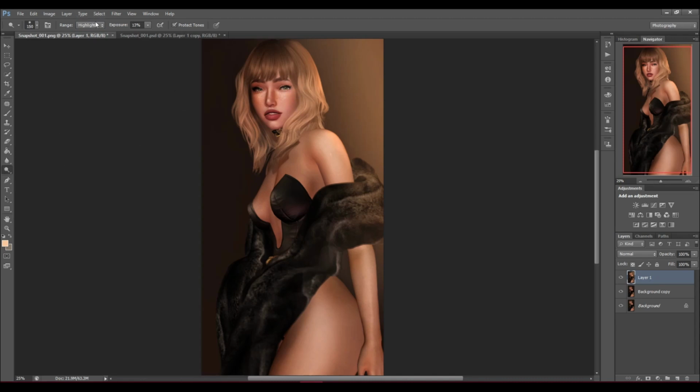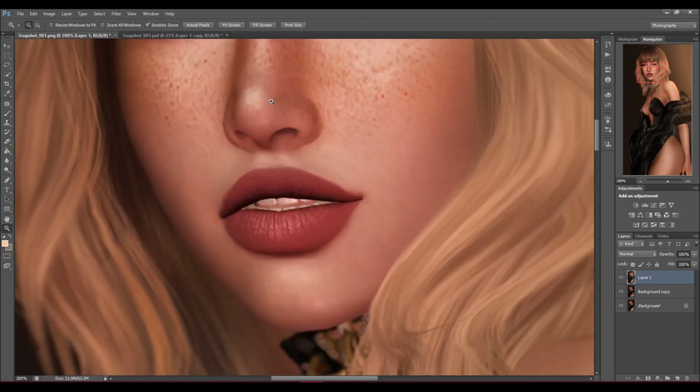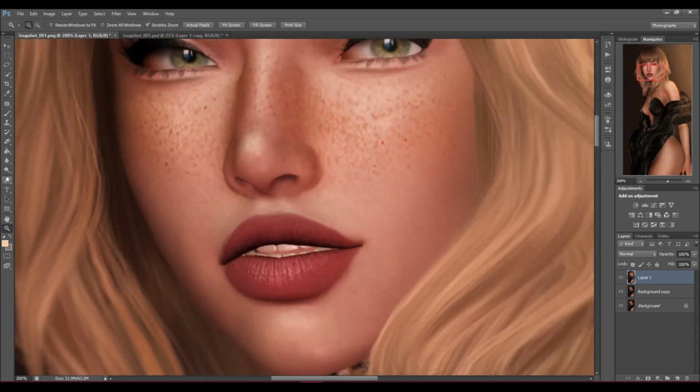And we're going to fix a little bit of this. Let's go back over here and use the dodge shadow just to raise that a bit. We're going to go back in on the face and just mess with this little bit. So we want to darken the cupid's bow just a little. Add some laugh lines because we are happy people.